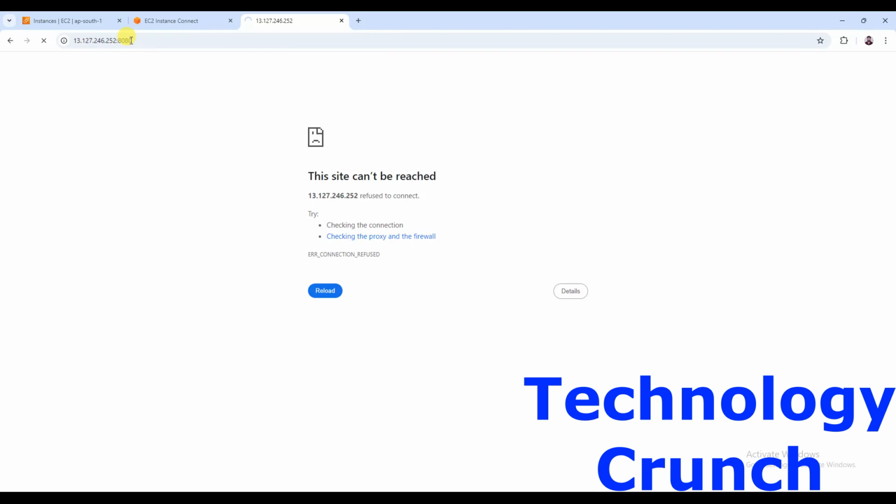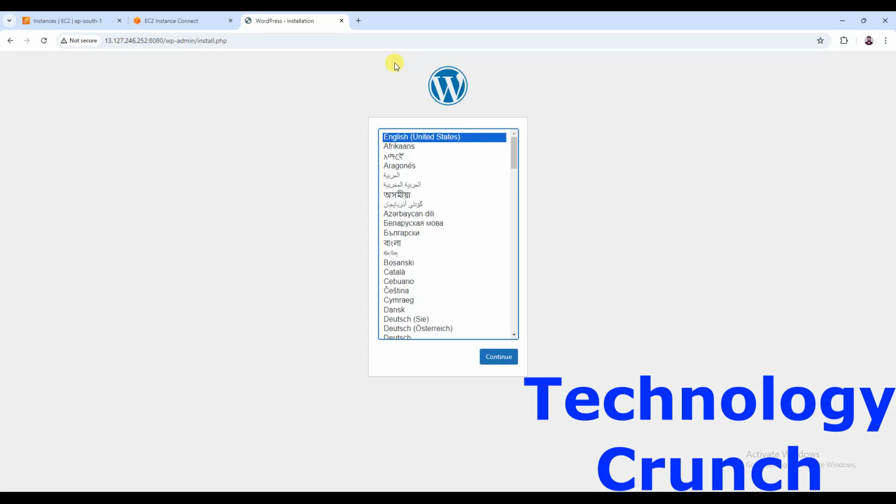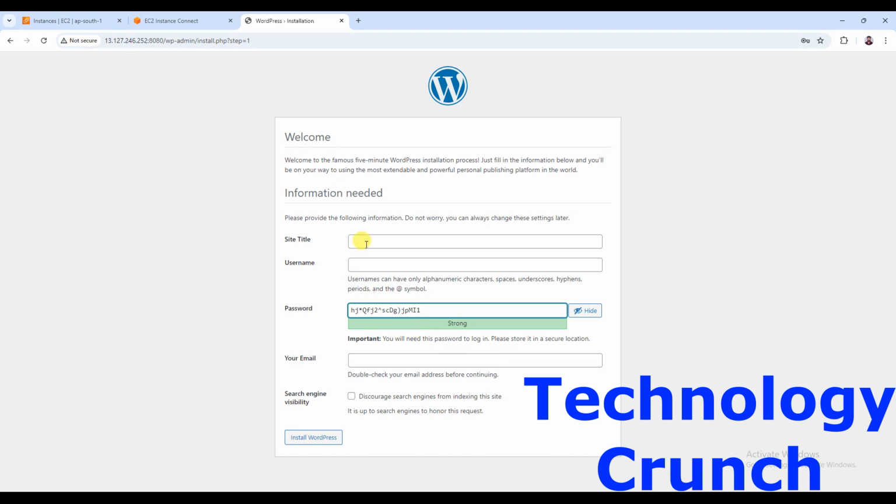When I hit enter, it's showing the WordPress default installation page. Let me select the language as English and click on continue. For the title, let me add the title as test. Okay, username, I'm going to provide admin. The password will be this one.